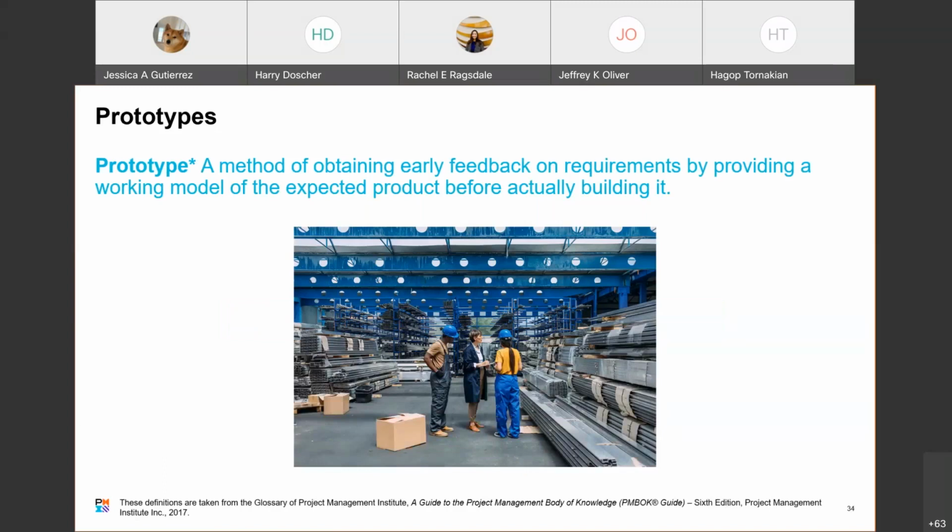Prototyping. It's a method of obtaining early feedback on requirements by providing a working model of the expected product before actually building it. In a software case, it's perhaps showing the user what they're going to see on the screens, with everything dummied up in the background, database, control of external equipment, things like that.